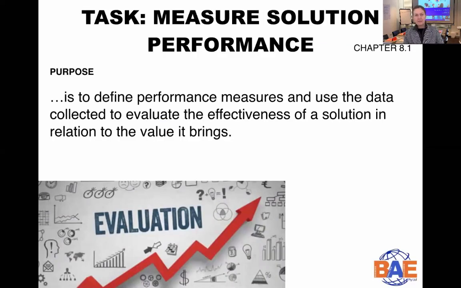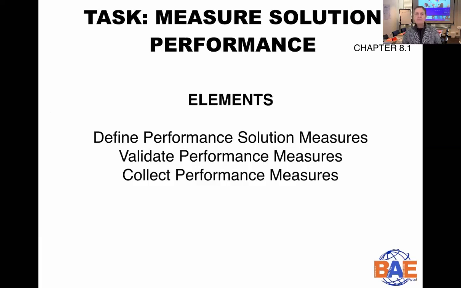According to the BABOK guide, the purpose of this particular task is to define performance measures and use the data collected to evaluate the effectiveness of a solution in relation to the value that it brings. So the specific elements that you need to consider when performing this task are to define the solution performance measures, validate performance measures, and collect performance measures. Let's have a look at what each of these mean.